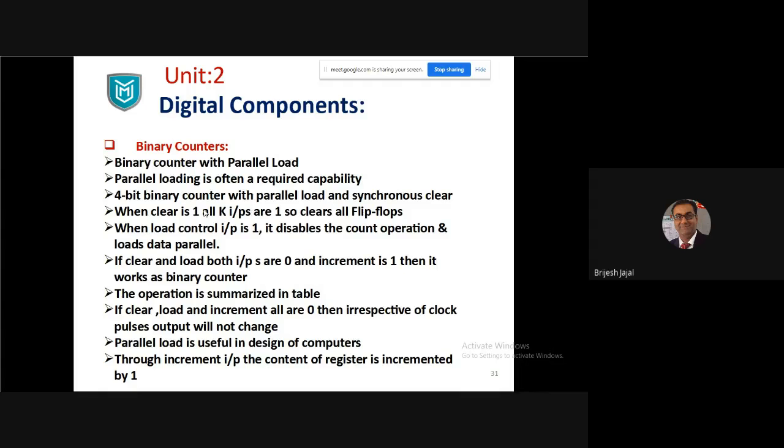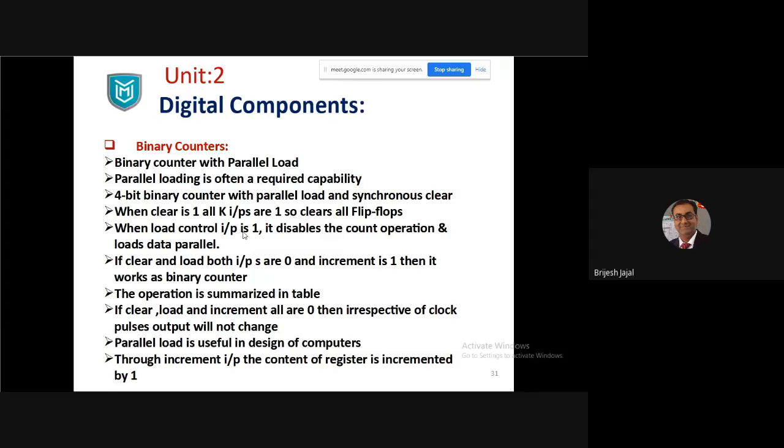I have given the example of 0, but what about 1? We did not talk about 1, right? If I put 0, the value will be 0. But if I put 1, what happens? All the inputs are 1. So it will clear your flip-flop. So it's up to you to decide which digit you want to use, either 0 or 1.